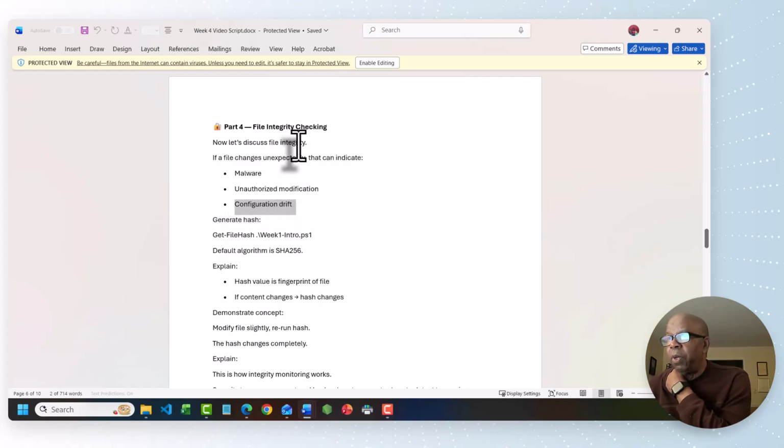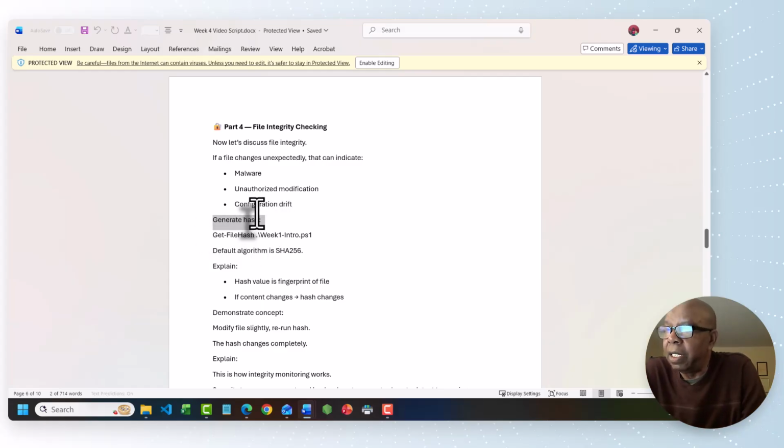The way that we determine whether a file has changed, whether file integrity has happened, is we generate a hash. If you get a chance and you have not taken the cryptography course, take it, where we talk about how we can tell whether a file is changed by determining whether the hash function for the file is the same. Once we create a file, we hash it. The hash value doesn't change as long as the file doesn't change. Any change, even 1 byte or 1 bit of the file being changed, we generate a new hash.